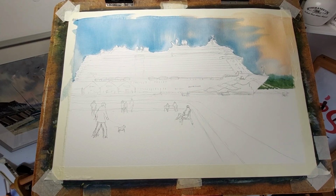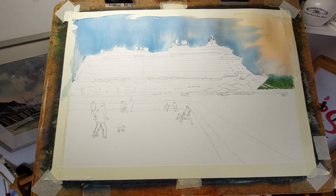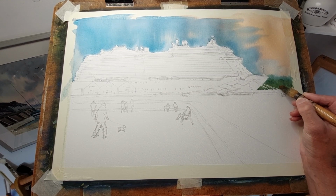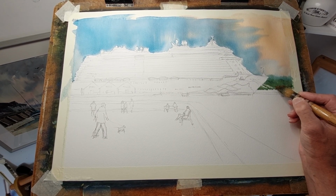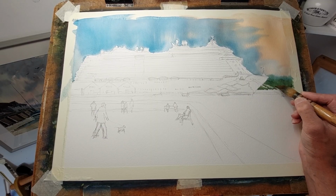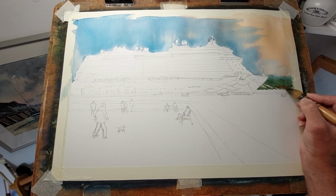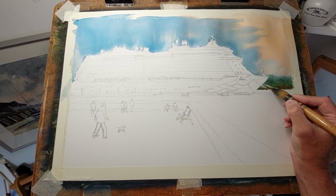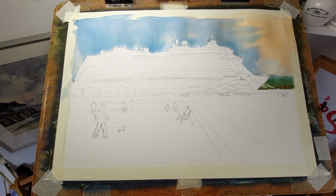The lines don't need to be too thin, so long as we can see them, that's fine. And I'm dropping in a little bit of red because there were some buildings there, so I want to show that, not in any specific form, but there are some buildings on the edge there. There we go, and that finishes that.